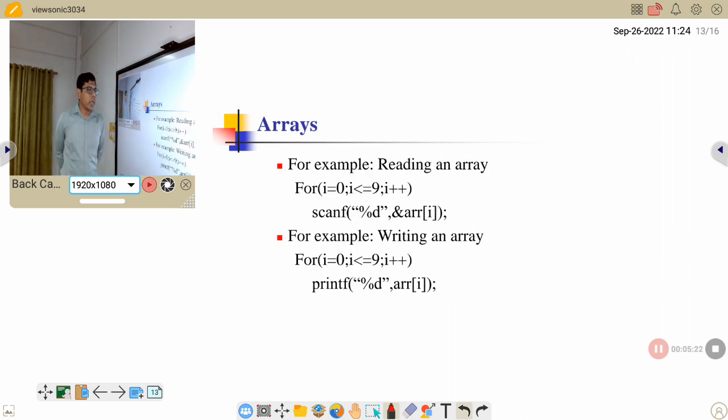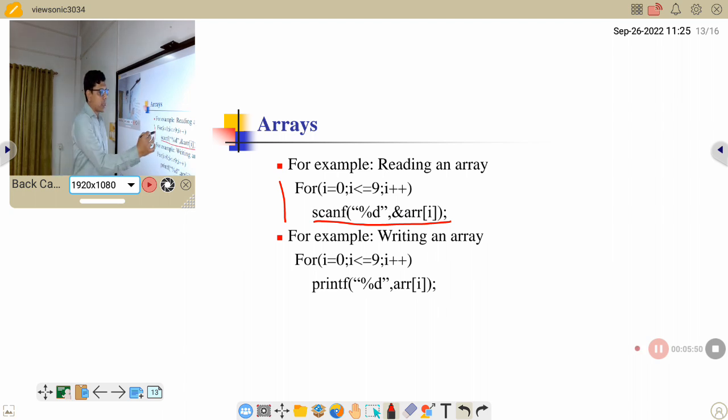Next, how to read an array and how to write an array, that means how to print an array, using this code. These two lines are used for reading an array. You know how to write a scanf function to read an element from the user side. Someone gives some number, which is taken by the computer and stored by using the scanf function.